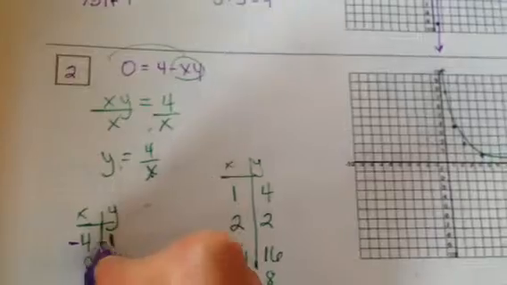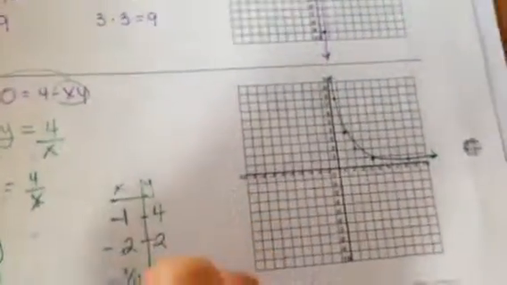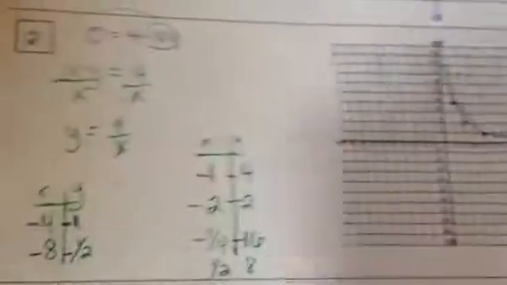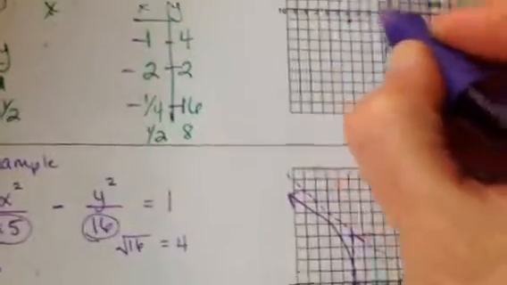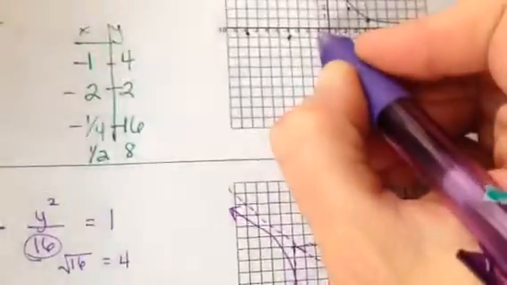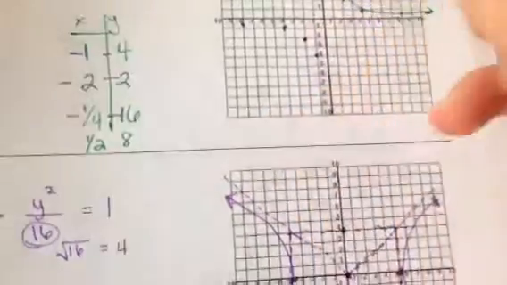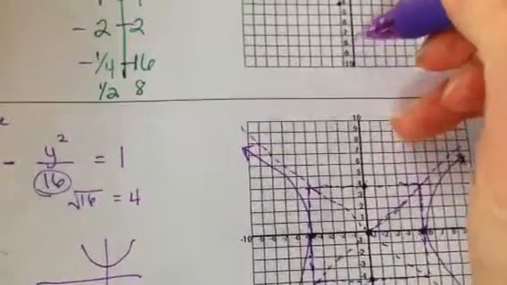Okay, now what happens, though, if I would have plugged in negative values? If you change the sign of one, it changes the sign of all. So I am not going to plug in any more points. I'm just going to do that. So let's see what happens. If I plug in a -4, it's -1. -4 and -1. -8 is -1/2. -1 is -4. -2, -2. -1/2 is -8.